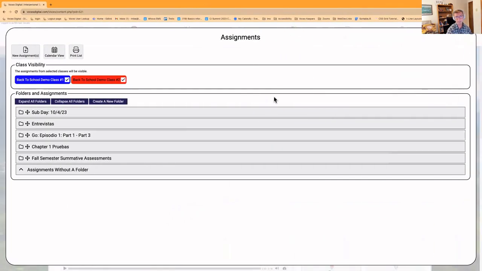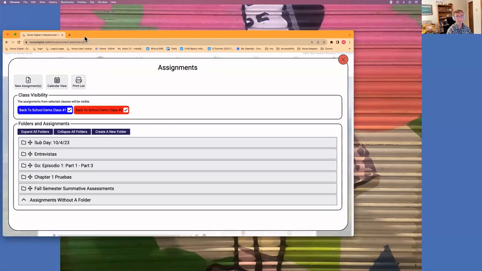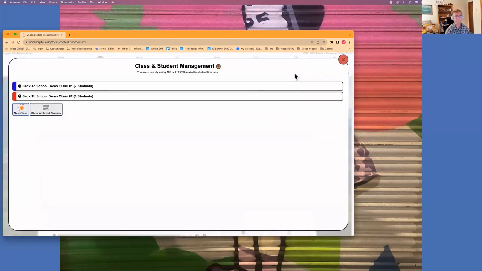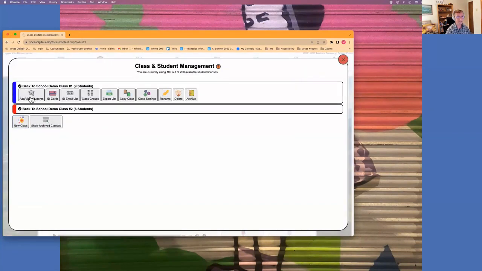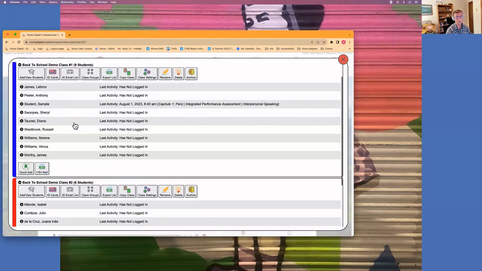So what I'm going to do is I'm going to actually log in as the sample student, and I'm going to show you all live how to accomplish this task. So first of all, let's go back to my teachers panel and class management. I've got two different classes here. And you can see these are all my students.